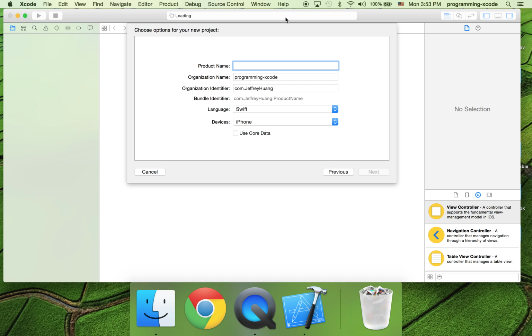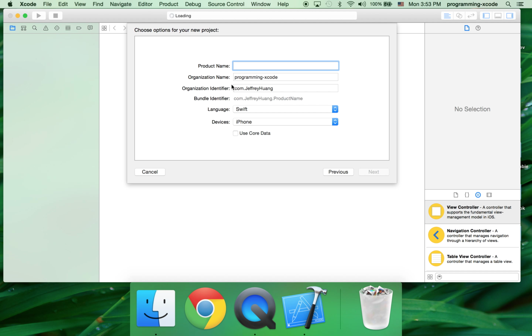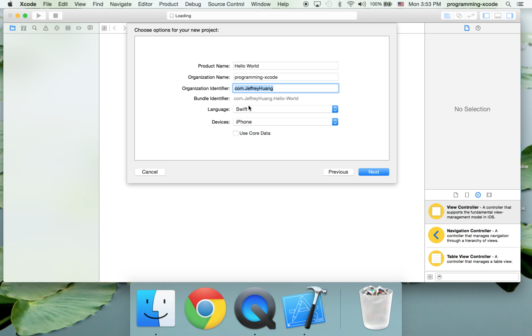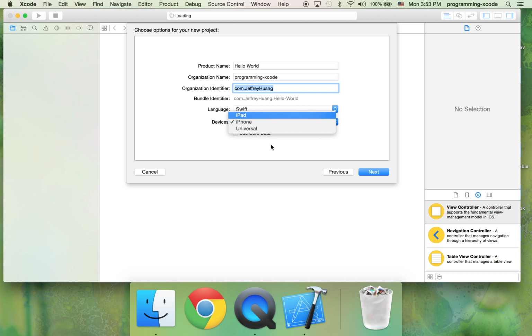Like if you submit it to the App Store, if you've heard of Minecraft, they put like Minecraft PE, but we're not developing Minecraft, but that's what they would put here. So the project name here we're gonna put Hello World. Okay, and just set your organization name and identifier, which is your personal information. And we'll set the language to Swift, because these courses are on Swift, not Objective-C. And the device is iPhone, because usually an iPhone screen is easier to work with. And we might develop for these later, but we're just focusing on iPhone right now.